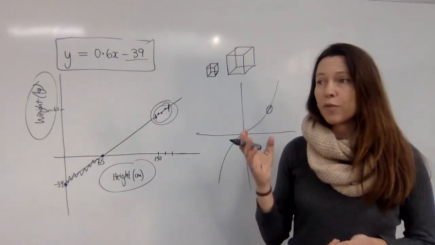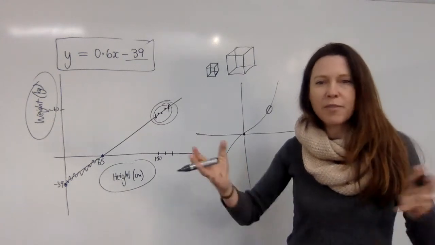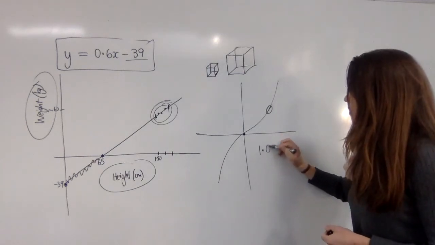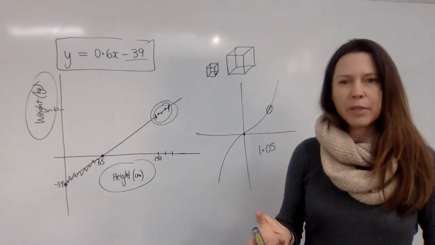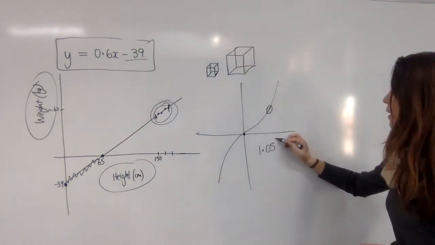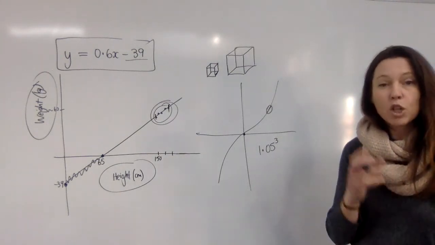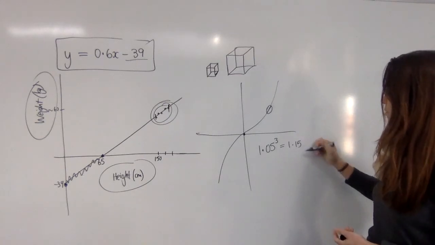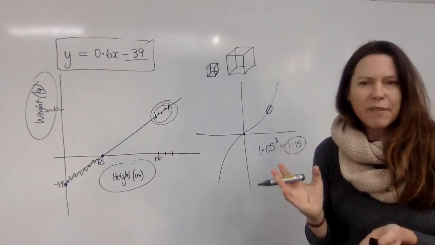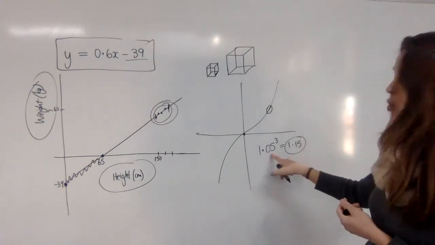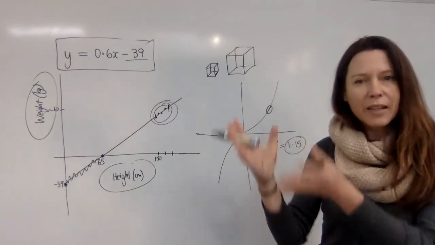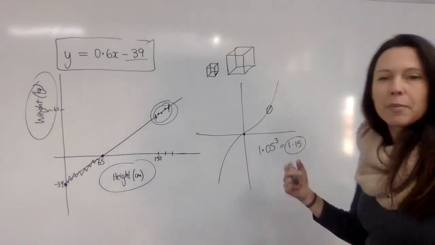A classic example would be two friends who are really similarly proportioned and neither of them is fatter or skinnier you could say than the other, but if one is five percent taller than the other they often expect to be around about five percent heavier too, but they wouldn't be. If humans actually have a height to weight ratio similar to cubes, you'd expect them to be more like one point oh five cubed, which is roughly one point one five or fifteen percent heavier. And the tall person often feels almost a little bit like oh am I fat or something, but no, if you're five percent taller you're potentially also five percent deeper and five percent wider, and it could look exactly the same proportion wise and be around about fifteen percent heavier.